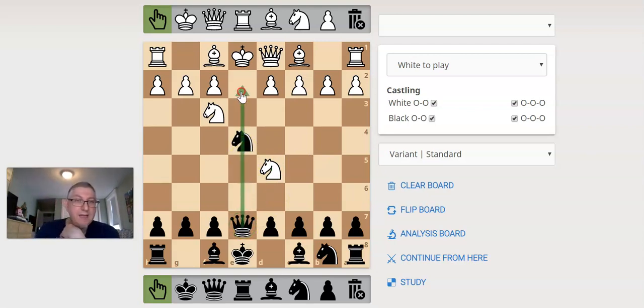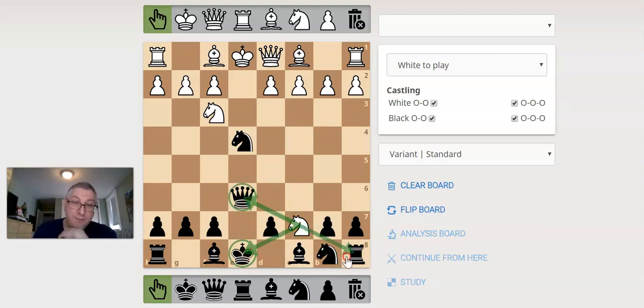Notice if the queen tries to stay on the e-file, we have two other spots to go to. We have e5 — well, that's covered by the knight on f3, so we can't go there without losing our queen. What about e6? Now we're still threatening to win their queen. But this knight that started on b1, went to c3, went to d5, now just captures on c7 — and there goes a fork. This is called a family fork. More importantly, the black queen is going to be gone, and there are no more threats or attacks.